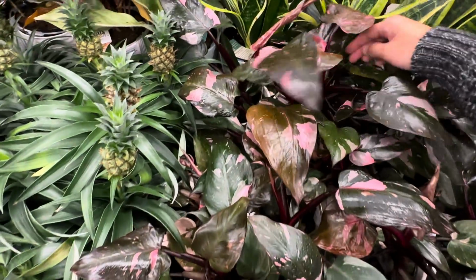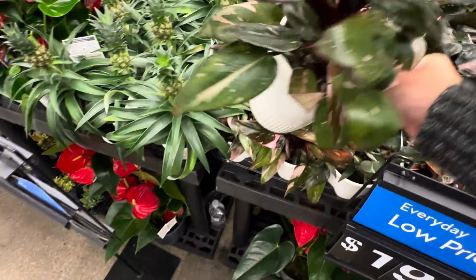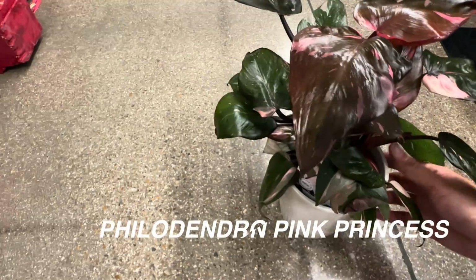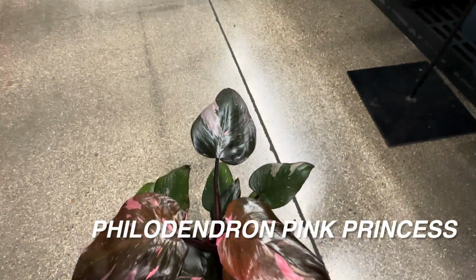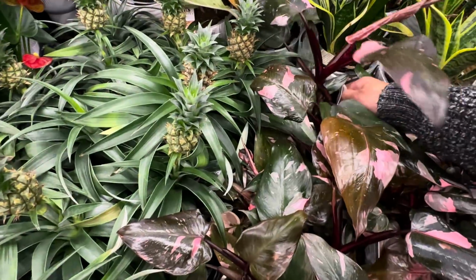These are beautiful plants, and I don't want to bust this, break a stem, or rip a leaf. But this one right here, for instance, is a larger one that is still highly variegated and compact. I could work with this one. I have a pretty sharp eye for what plant I would like to get. I could just look at it, like this one right here.